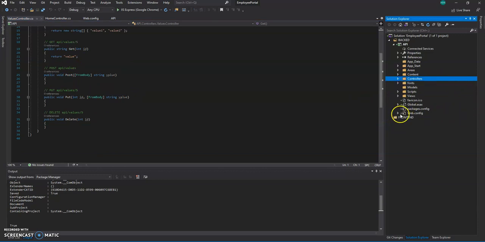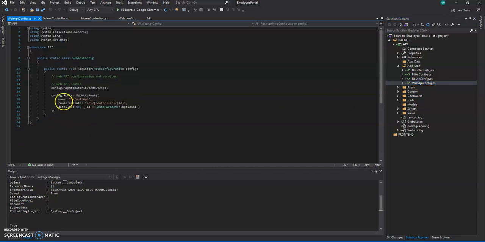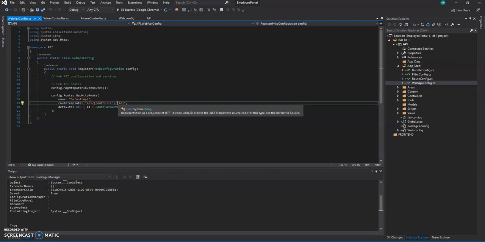If we go to App_Start, we have a file called WebApiConfig. Just open this file, and here by default there is a default route template which says api/controller/ and ID is optional. As you can see, defaults id is equal to RouteParameter.Optional.